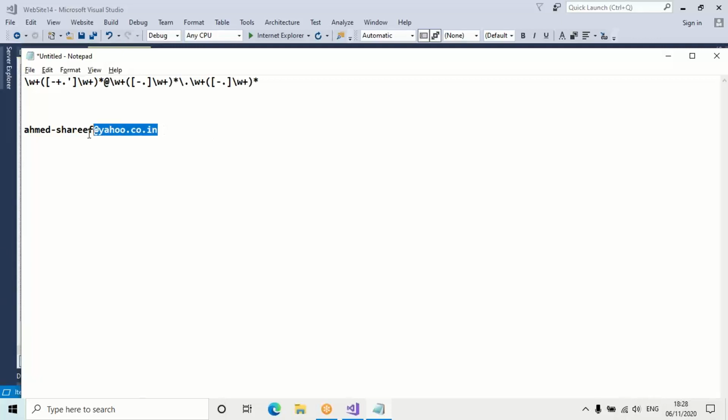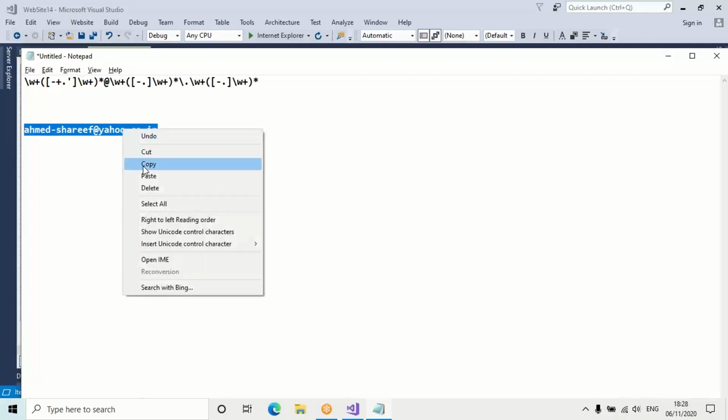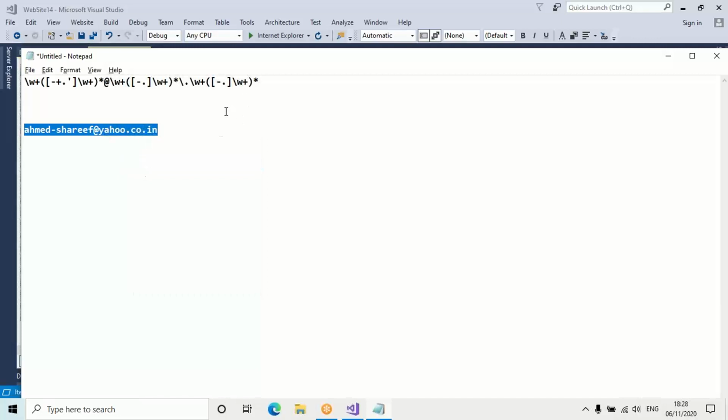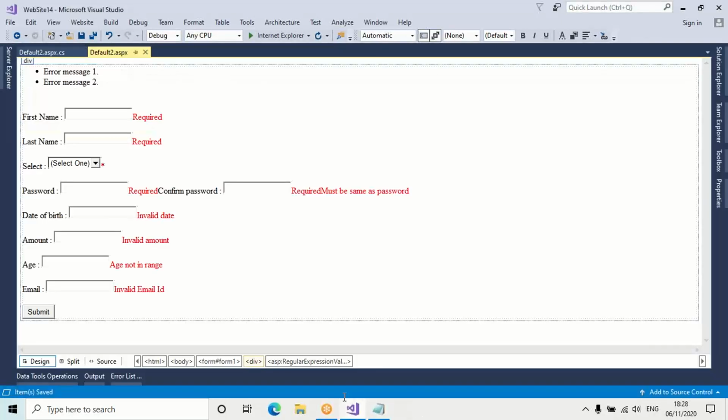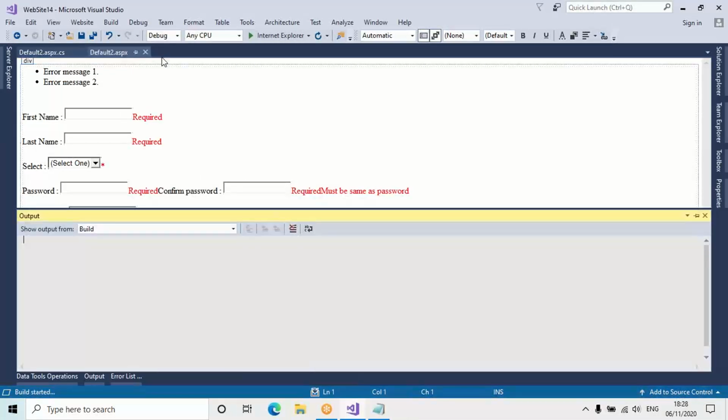So now I'll do one thing. I'll give this format and we'll check whether the ID I'm giving is valid or not. Let's run the code. That ID which I have explained, we will see whether it is a valid email ID or not.